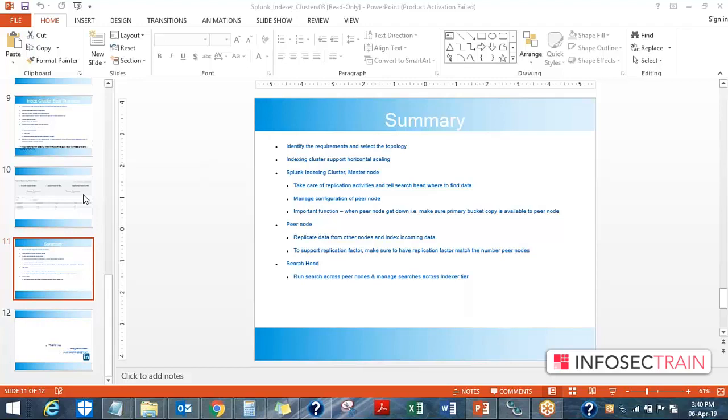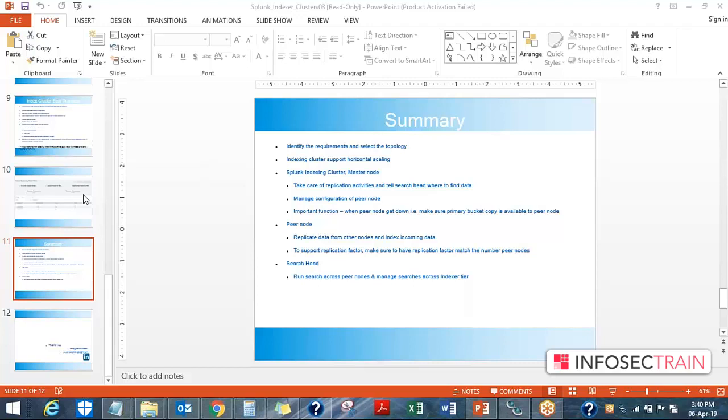It would make sure the primary bucket copies are available on one of the remaining two peer nodes. The primary buckets are the main facets, and they take a very important role when returning results to the search head.